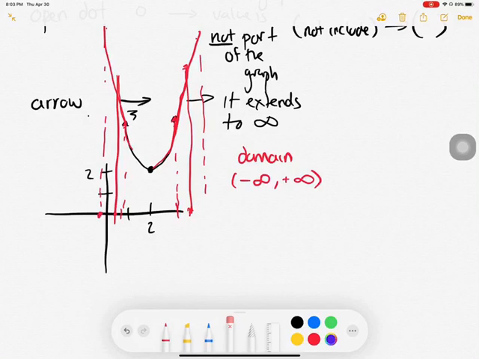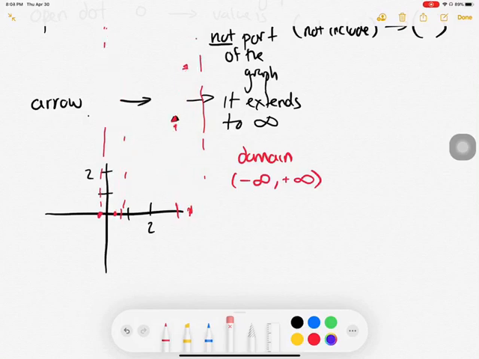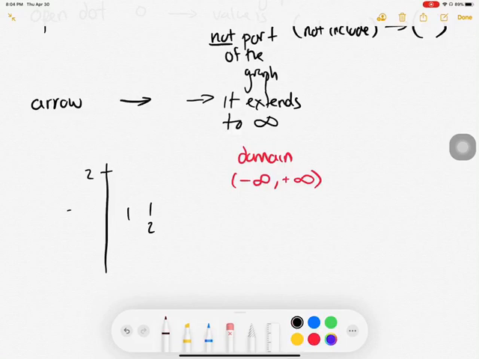Okay. Now regarding the range, we want to take a look at the range. Let me get rid of all these notes really quick. How do I find the range of my graph? Well, the domain is going to be the horizontal values, the available horizontal values that the graph has. Okay, and the range is going to be the vertical values, the available vertical values that the graph has. So in this case, let's talk about the range now, vertical.